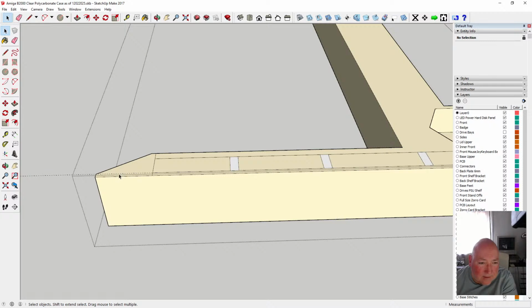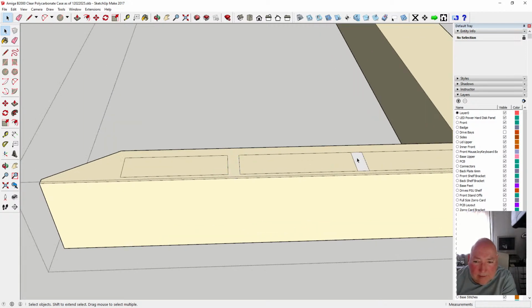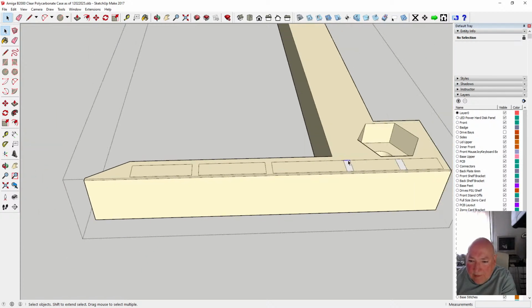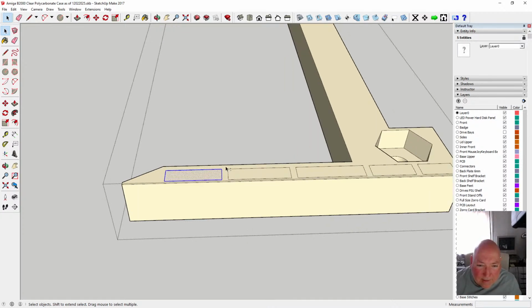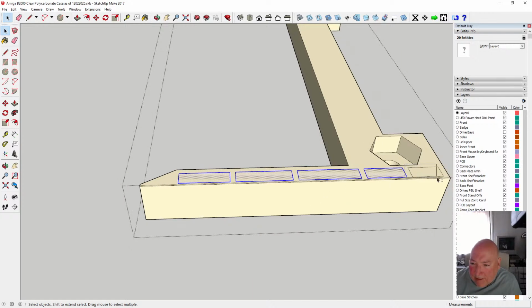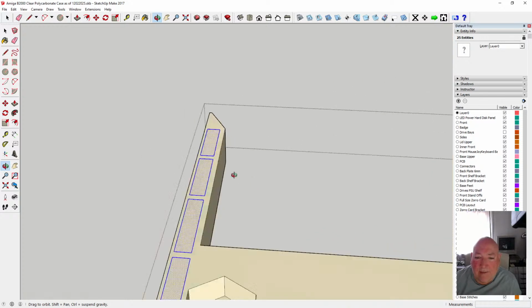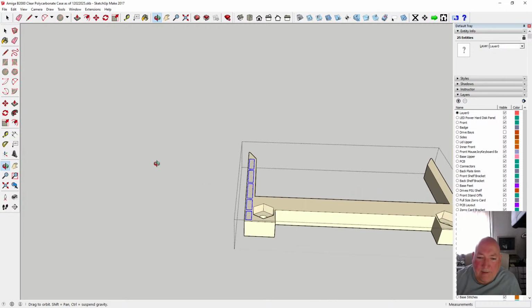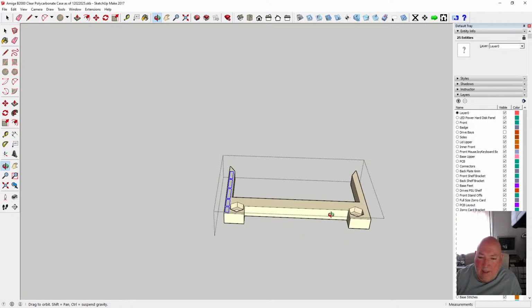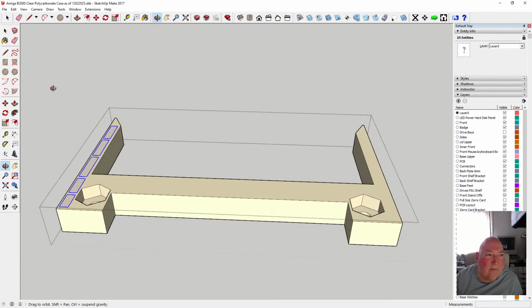Right, so get rid of that construction line as well. We don't want that or that. And we don't want that and that. All this. That's it. But we want these, so I'm going to have to select that and that, and finally that. And make sure I haven't selected anything else. No, I'm okay. So I'm going to copy that. If I can get control of this. Doesn't like being in. I should have drawn this outside the model and copied it in really. So it struggles a bit.